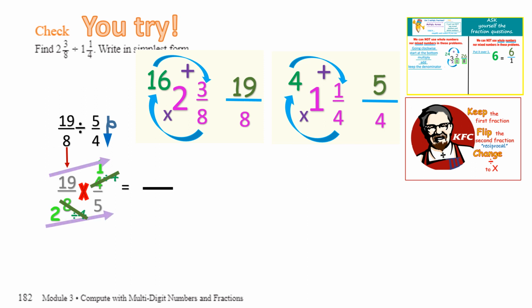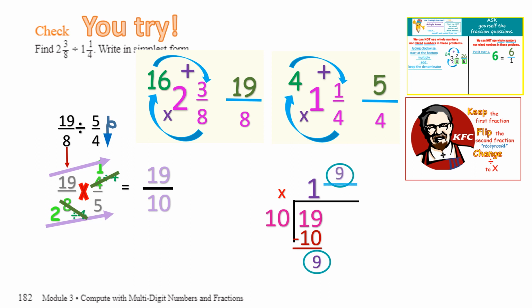And then I simply multiply across. I have 19 times 1 and 2 times 5. Well, 2 times 5 is 10. 19 times 1 is 19. Improper fractions have to be converted, so hopefully you divided it and put your top number inside the division box. Dividing by 10, you know it will only go in one time, which gives a remainder of 9, and then you made that your numerator, and your bottom number is the 10. Your divisor is your denominator.